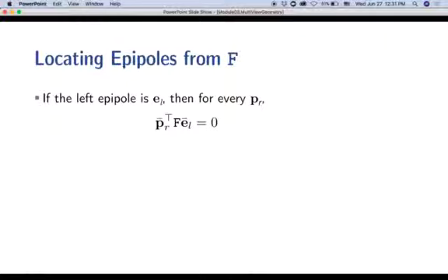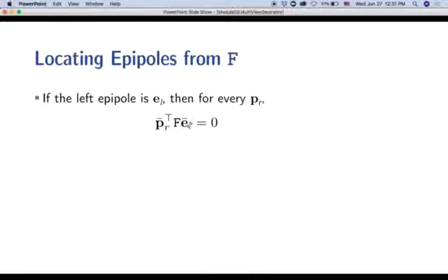Because every epipolar line passes through that, I could have picked any point on that line, PL, and then this relationship would have been true. But EL is one of the points on the line, so in particular this relationship is also true. Right? Now if this is true, then what does that tell me? Either F EL is orthogonal to PR, because PR transpose F EL is 0, or F EL is 0. Those are the only two possibilities that I have.